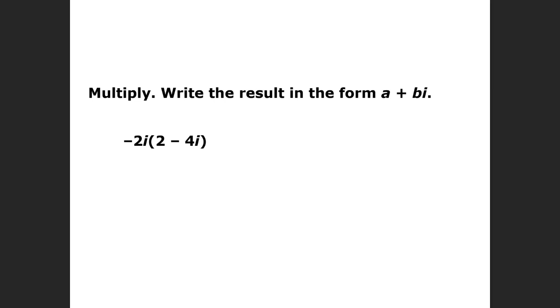Okay, so if I multiply through here, I'm going to change the subtraction first because I don't like that. -2i times 2, well, that gives me -4i. Plus -2i times -4i, well, that gives me 8i squared. Can't have an i squared in there. i squared is equal to -1, so I'm just going to put that as -1. 8 times -1 is -8. So I'm left with -4i plus -8. Done. That's it.